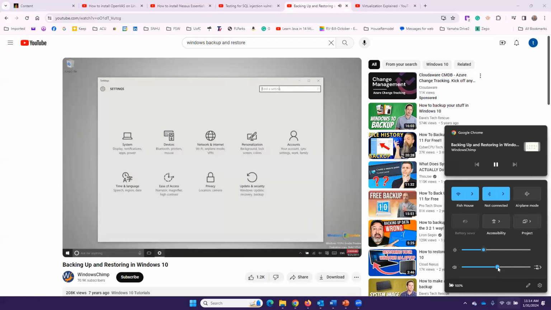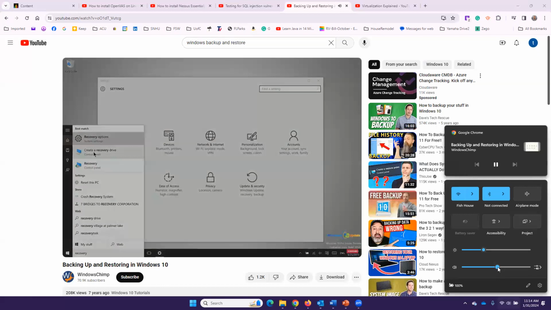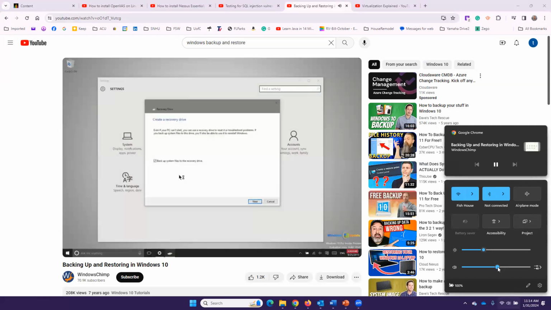So you have a couple of different tools. Let's go ahead and take a look at one of them. If we go down to the search bar here and we just type in recovery, we can see there are different recovery options here. So we can click on create a recovery drive, and say yes to this prompt here.